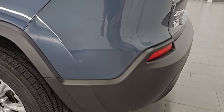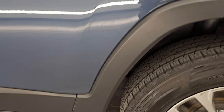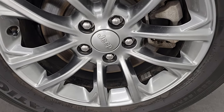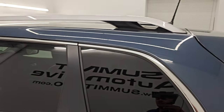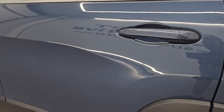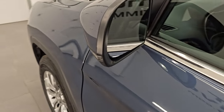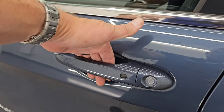Coming around to the driver's side, just as clean as that passenger side. No major dents or dings on the rear quarter or door. This back wheel is just as nice as the rest. Down the rest of this side of the Jeep — no dents, no dings on the doors, very nice and clean. You do get the heated power mirrors with blind spot monitoring, built-in directional signals, and an enter-and-go system where you just have to have your key fob in your pocket or purse and it'll automatically unlock.